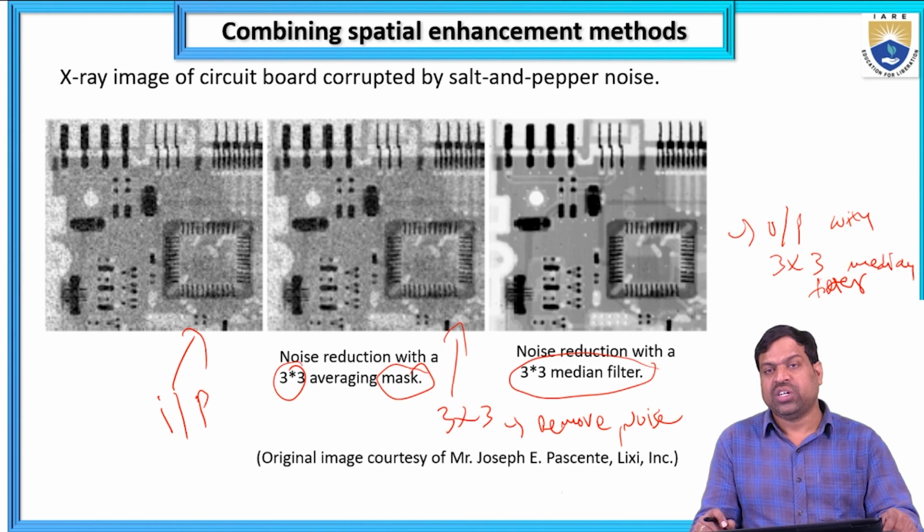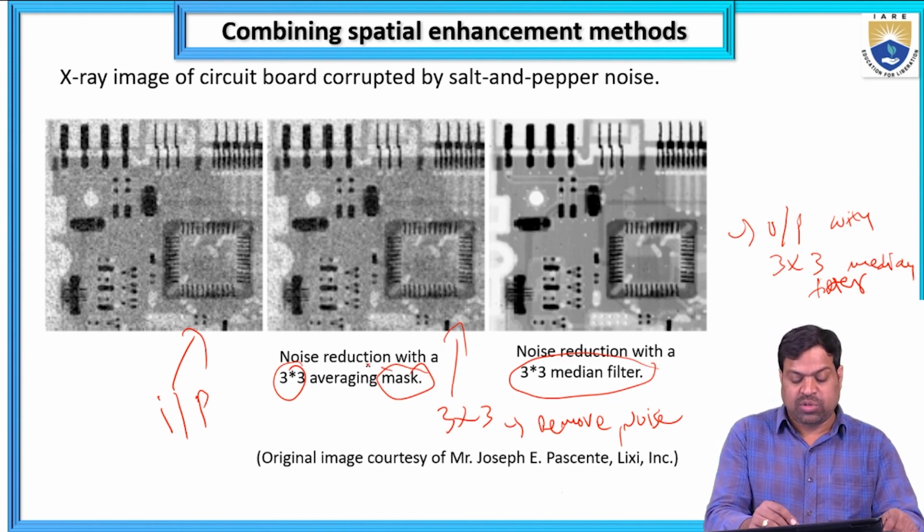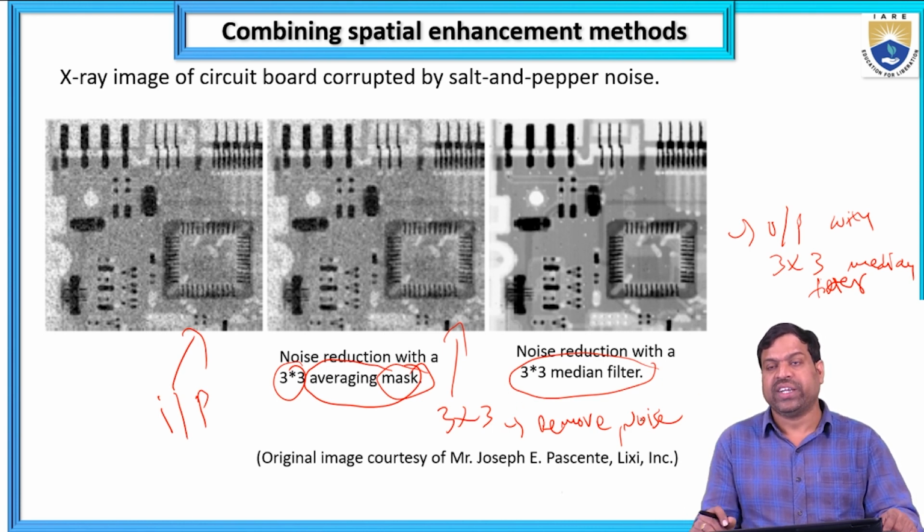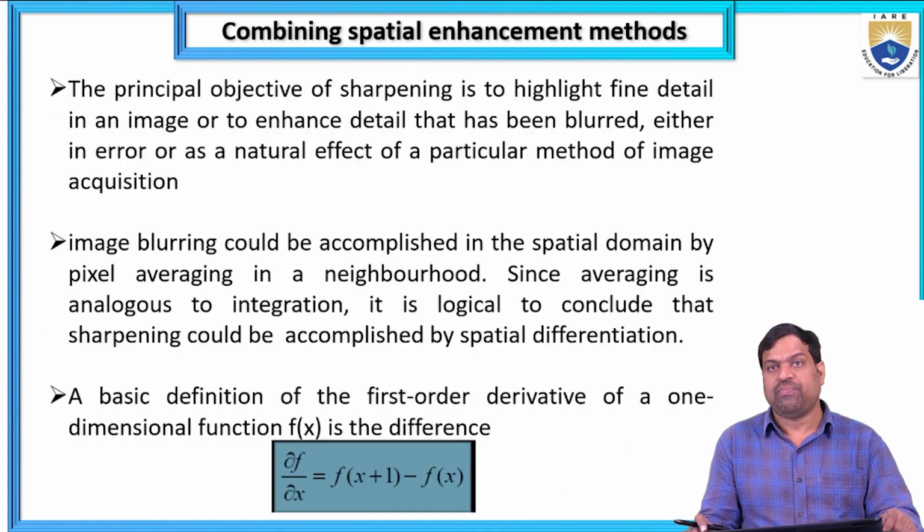What is the reason? I applied a 3 by 3 mask. First, I am using the average mask, but it is not fully improved. Okay, we still have to improve the image. We have scope to improve the image from the original image. So what is the next process? I applied the median filter to improve the image.